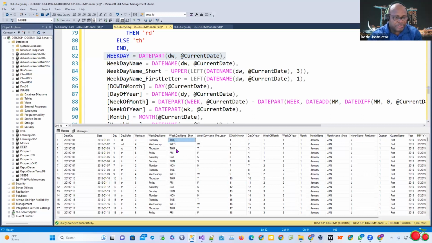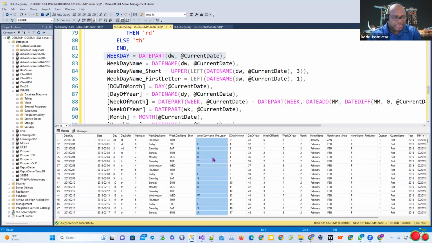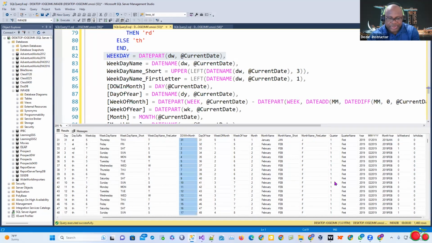So you have Tuesday. Now, weekday name, first letter. You may not need all of this, but it's good to know that it's there, right? So these are different data that we have. There might be other things that you would need in your table, but as you can see, the framework is here.